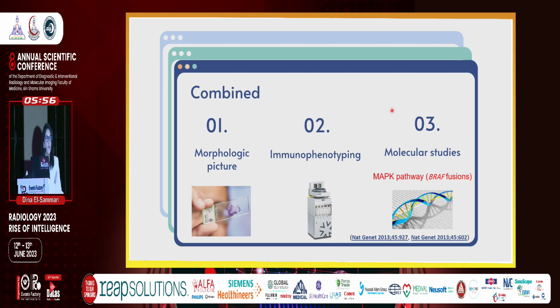So what we usually do is opt for a combined pathologic diagnosis using the morphologic picture, the H&E, the immunophenotyping that I'm going to mention in a second, and the molecular studies. In pilocytic astrocytoma, the MAPK pathway alterations and the BRAF fusions are the most familiar. Today I've learned about radiogenomics and molecular spectroscopy. Maybe we can refer back to you if you already have data about what mutations or molecular abnormalities we have and use them as an aid.